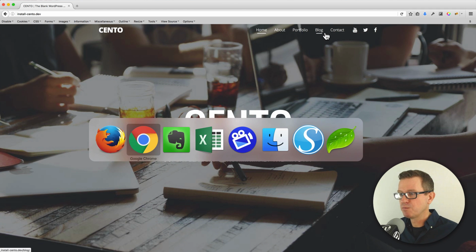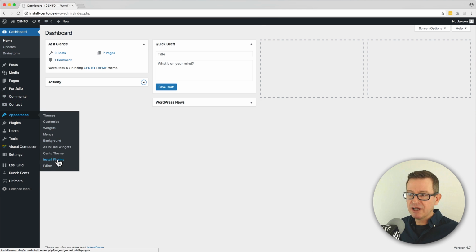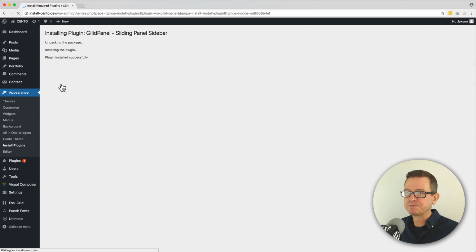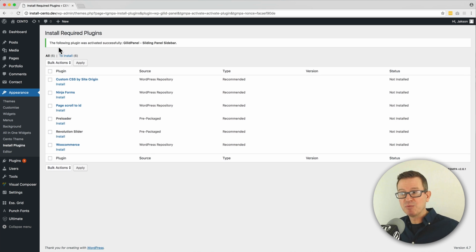If we go to the WP admin and go to Appearance and Install Plugins, we'll need to install and activate the Gilid sliding panel sidebar. So let's click the install button on there. And once we get the install success message, we can return to the plugins installer and activate the plugin, and we see we get the message there saying that that's been successful too.